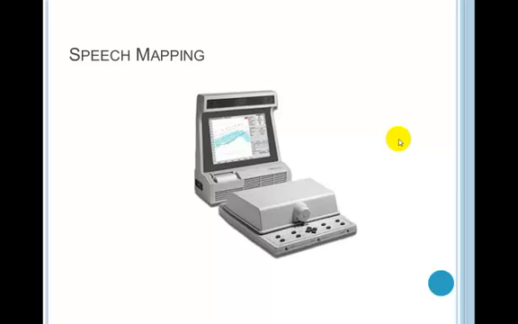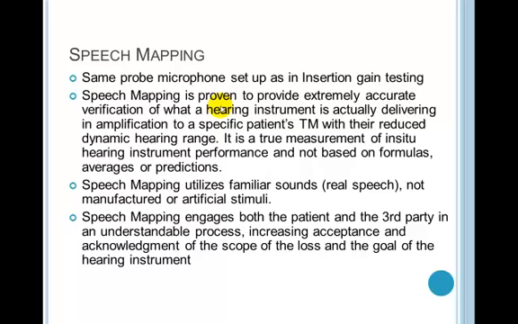Something that's much more patient-friendly is called speech mapping, and this is a really cool concept. What you're seeing here is a VeriFit. It's called a VeriFit by a company called AudioScan, a very, very popular piece of equipment. And you can't really see it up close here, but you get this wonderful graph that's very easy to explain to the patient. So speech mapping is also in situ. It's in the place of. Here's kind of the procedure.